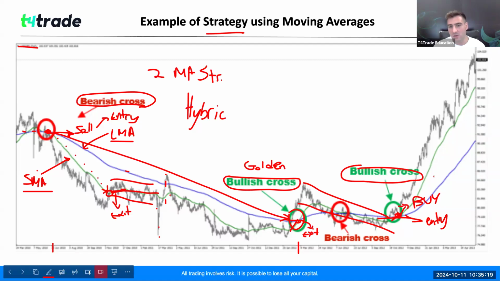In this kind of scenario, there was nowhere near a reason for you to exit the position if you have entered somewhere here. No reason, because this hybrid adjustment we just made down here, the break below the short-term moving average of the price action, did not occur. On the contrary, we see support taking place at this level.